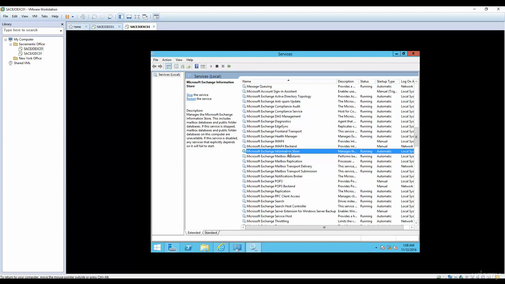If the Information Store service is not running, your databases are going to show as disabled, like the database availability group. If this is disabled or not running, the load balancing or failover between databases is not going to work. Same thing with the others. So make sure the services are running.